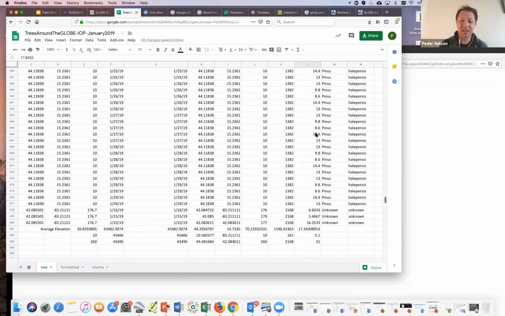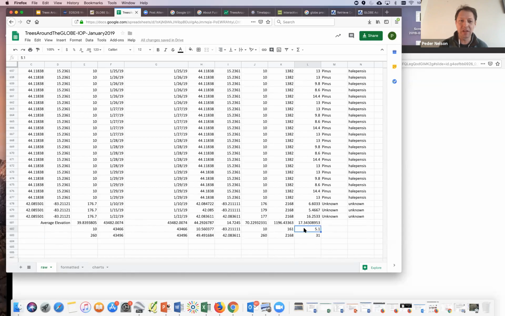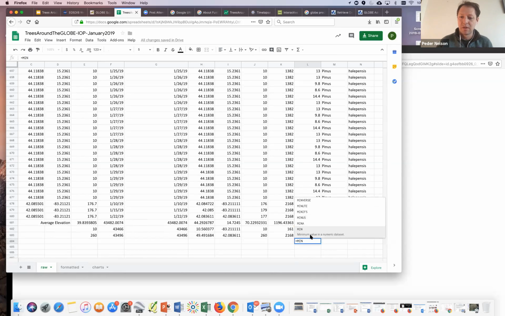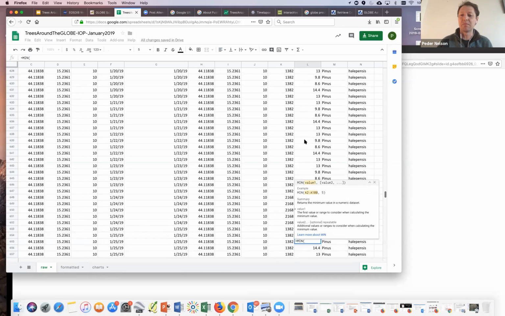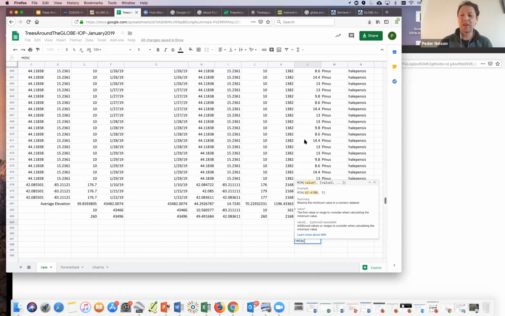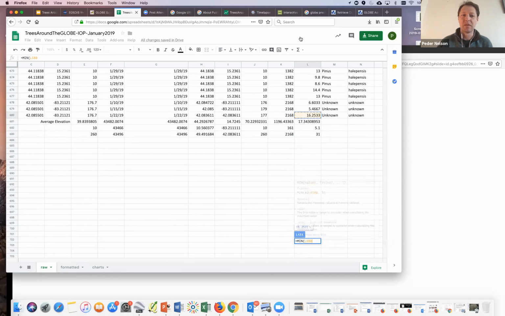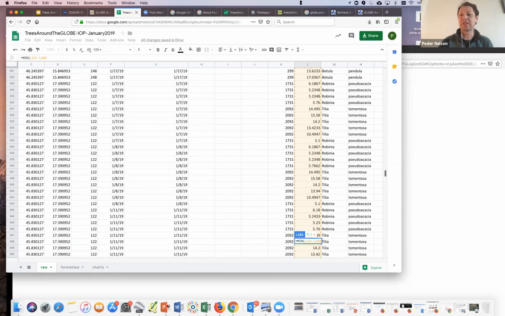And one of the things that we can actually do is put a nice little formula into our spreadsheet that allows us to calculate, say, the minimum value, and I know that it's all in this L column. So I can just go in and have it show me the minimum for this whole entire value field.